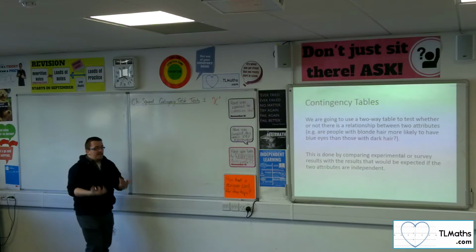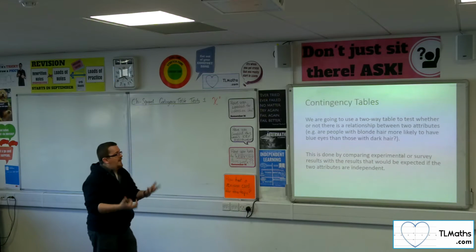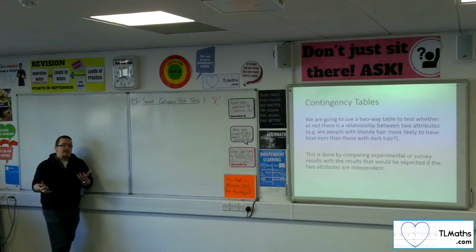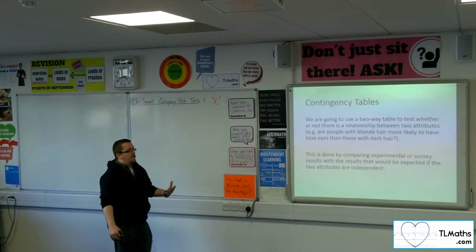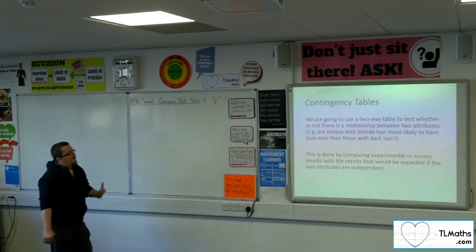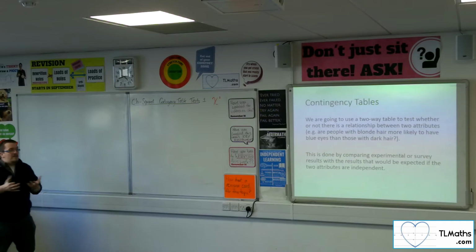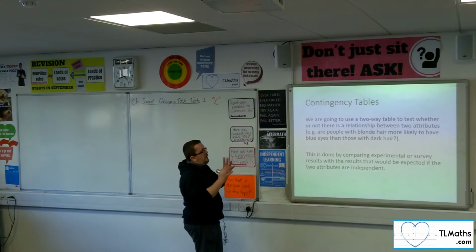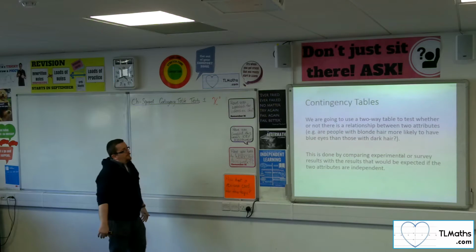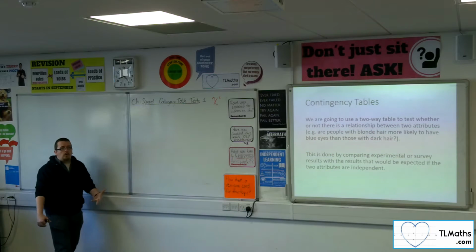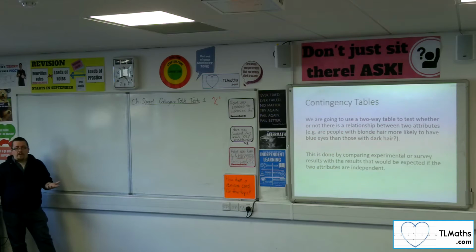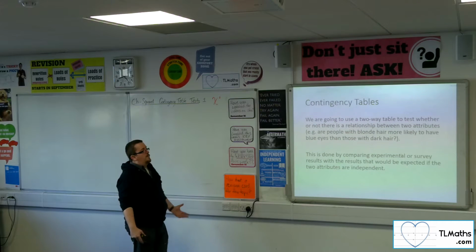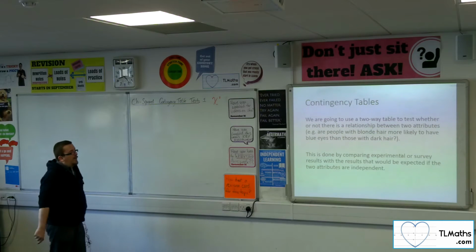So the idea with a contingency table test and contingency tables is that you're given a two-way table, okay? And let's say if you were doing this practically out in the real world, then the idea is that you're trying to see if there is some connection between different attributes, okay? So that is a little bit more than just looking at two variables like we have done with the product moment correlation coefficient. We're looking at a two-way table, so there can be 4 different options or 6 or whatever.